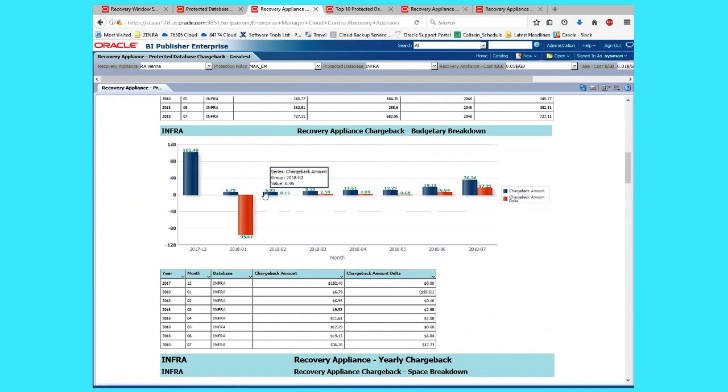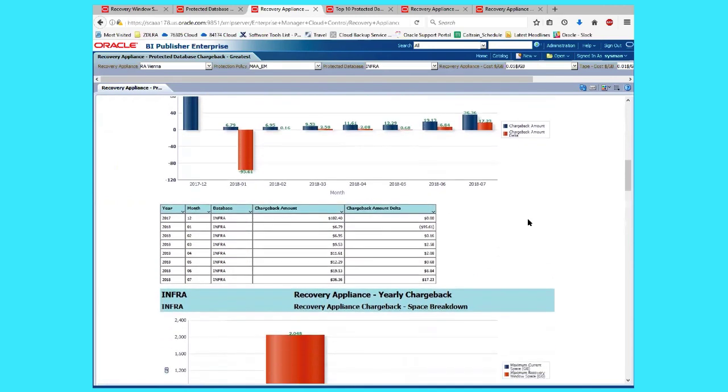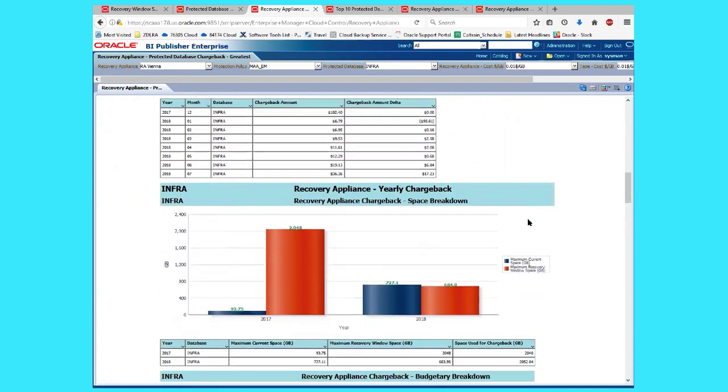Then as the Recovery Appliance balances out, you just see these small incremental changes in the amount of data that's being stored on the Recovery Appliance based on the incremental forever paradigm. And you can see that this database is slowly growing in size over the last 8 months. It breaks it down by yearly.